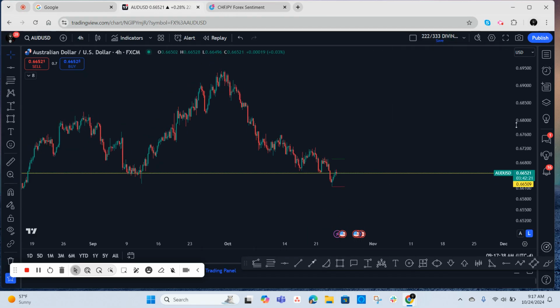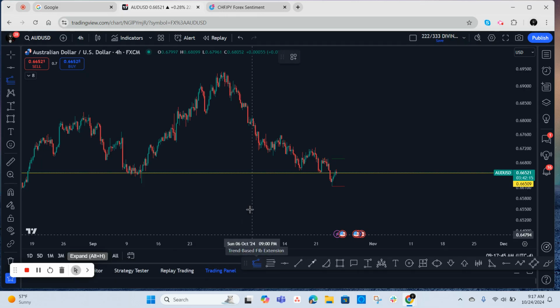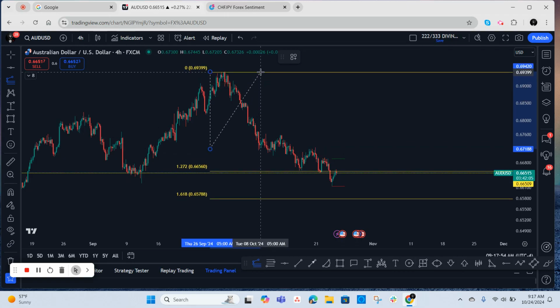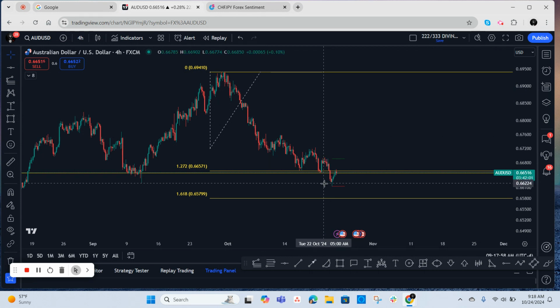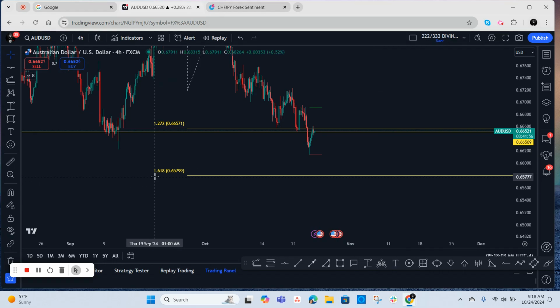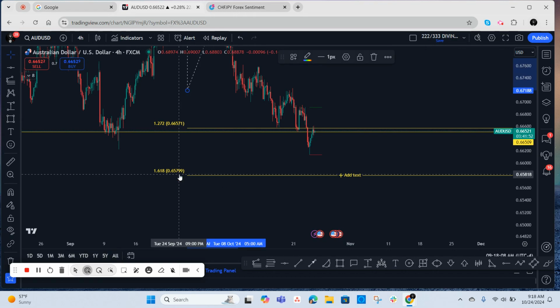I took another loss last night because I had a tight stop loss here on the Australian dollar, US dollar. We're gonna do the same, but this time, we're not using the fib retracement. I'm doing an extension because I was trading an extension strategy, meaning that I was trying to get to a target. Measure to here. I'm gonna bring it back. My goal was to get down to this level down here. I wanted to get to this level on this particular trade.